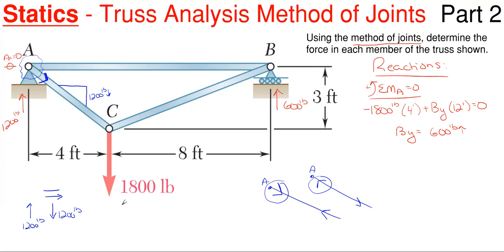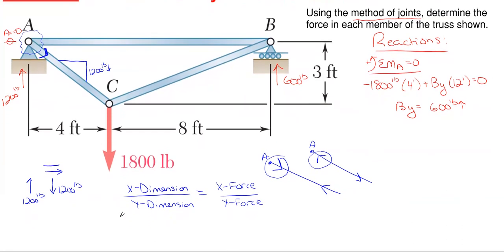So how do I find that horizontal member force? Well, we can utilize this ratio for the diagonal, which is the x dimension of the diagonal divided by the y dimension of the diagonal. So this ratio must hold true. So for this diagonal, what's my x dimension? It is 4 feet over my vertical dimension, which is 3 feet, is equal to whatever my x force is over my y force, which is 1,200 pounds. So if you were to solve for this x force dimension or this x force value for this diagonal, the x force for this diagonal pops out to be 1,600 pounds.